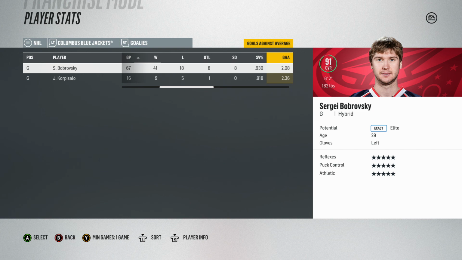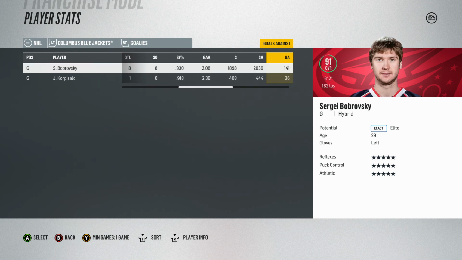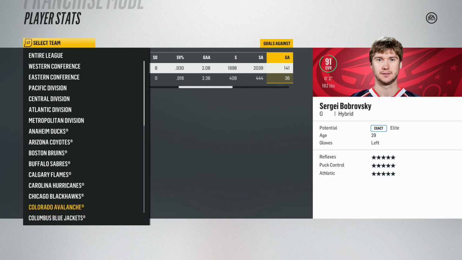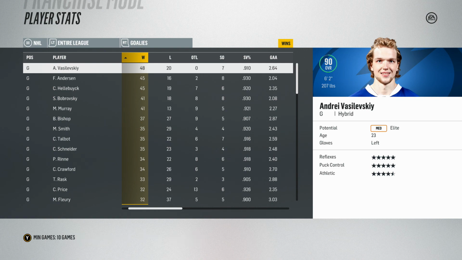Bobrovsky with a .930 and a 2.08. Not bad at all. Korpisalo with a .918 and a 2.36. Could these two, as a tandem, contend for the Jennings? Possibly. It could happen. Will it happen, though? I'm not too sure. I didn't see how many games Bobrovsky played there, but I should have checked. Let's do a minimum of 40 games for goalies here.